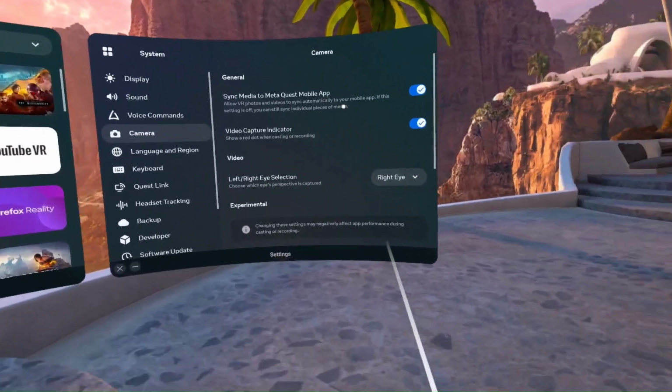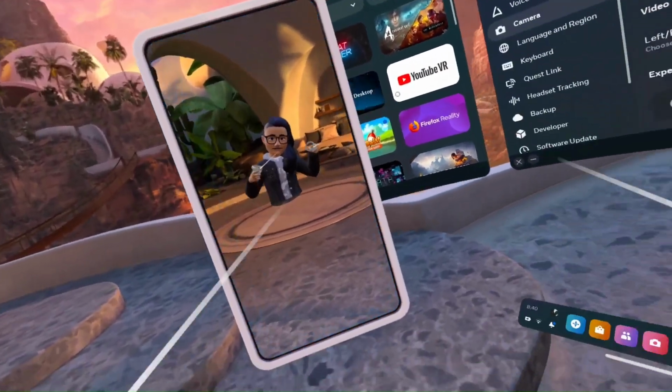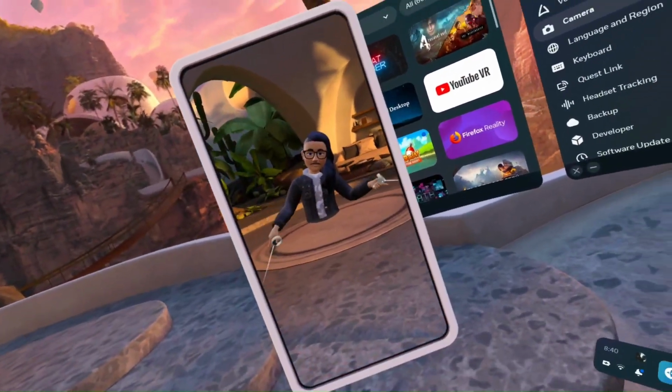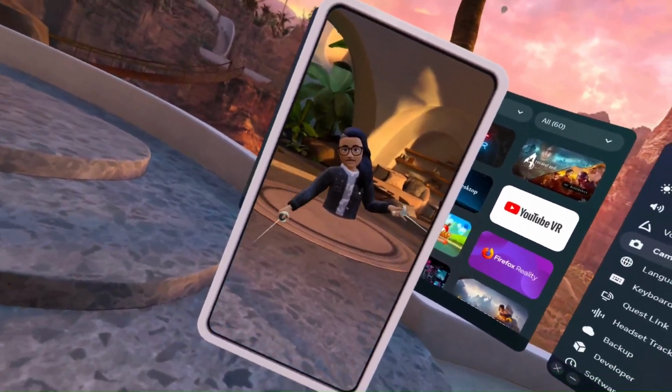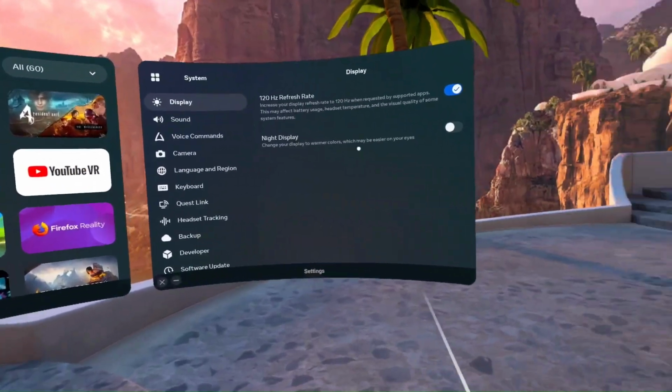And automatic syncing, I had so much trouble for the longest time getting media to sync. Now that I have a dedicated place to do it and sync media to my device, I'm much more likely to upload. Now, if only I could directly sync it to YouTube, then, you know, this video would upload itself, but, you know, we'll get there.